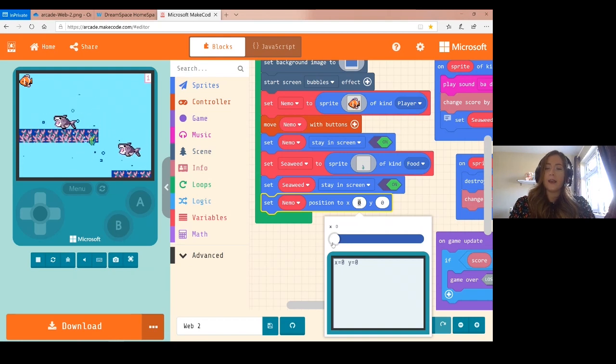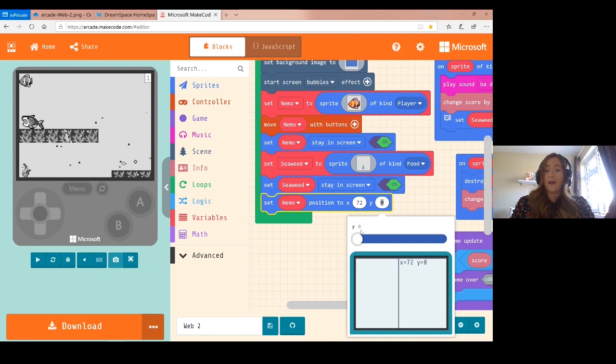So I can drag across this little circle and decide where Nemo is going to be on X. I think that there's nice, 72. But when I click into Y now, I can see if I drag this, wherever the two lines meet at that intersection is where Nemo is going to be. So I like 72 on X and 11 on Y.